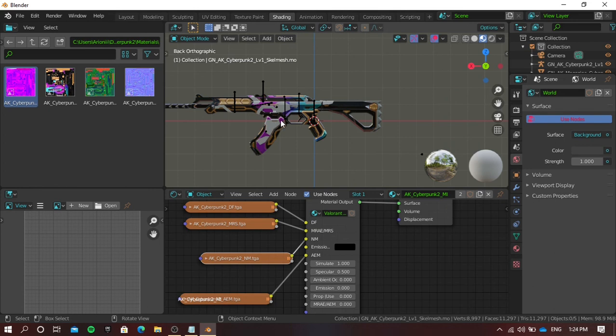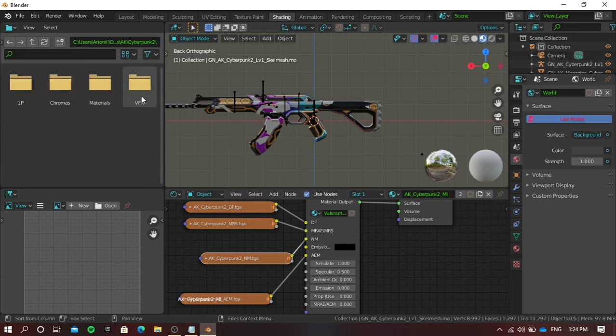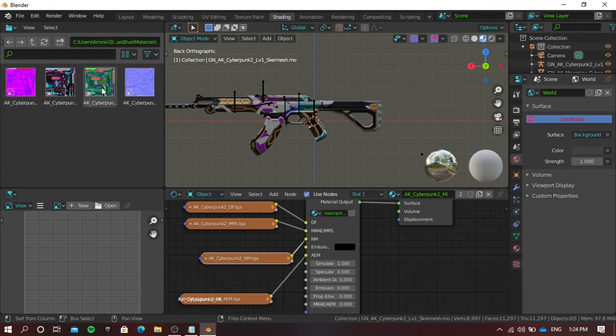For the stickers you need to attach them individually, because the stickers are saved, I think, in different places, or maybe here in chromas, because you have different materials. We can also change the materials here.